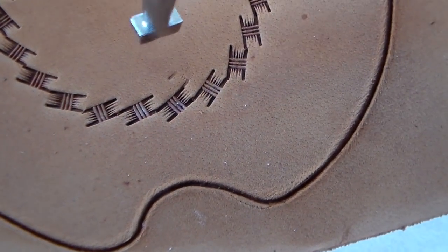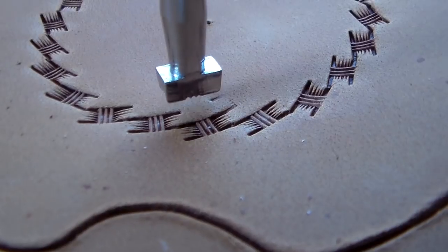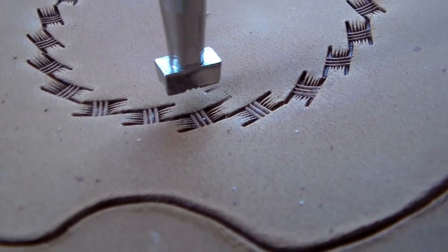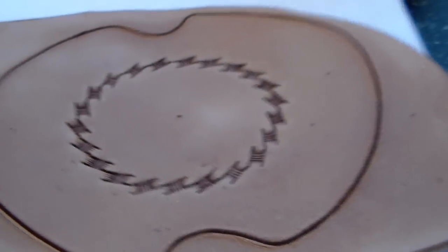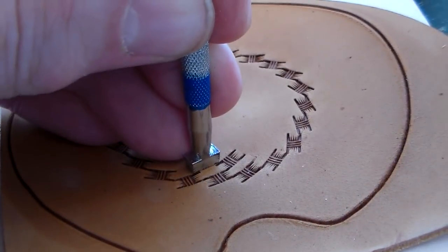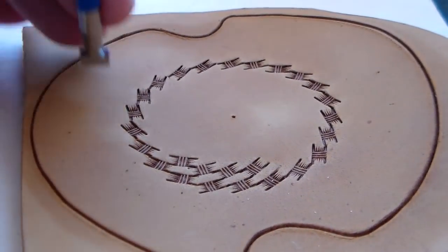So this tool is now going to be put on, see how close I can get, between that leg and that mark right there. So that's how my spacing works. Once that impression is there, the rest will just follow from that one, because then the impression gives the spacing. So there we go. Now you just fit this one in between those.